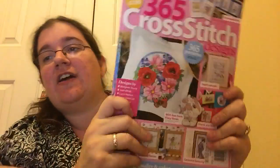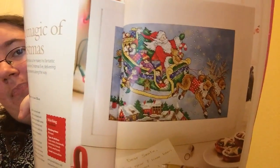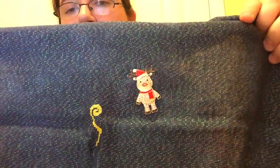From the 365 Cross Stitch Designs book, this is the 2013 issue. It is Santa's Sleigh Ride by Joan Elliott. And I am doing this one on 32 Opal Belfast and Winter Solstice from Hand-Dyed Fabrics by Stephanie. Don't have a whole lot done on it so far, but here we go. And I have my little Rudolph needle minder from Nifty Needle Nannies.